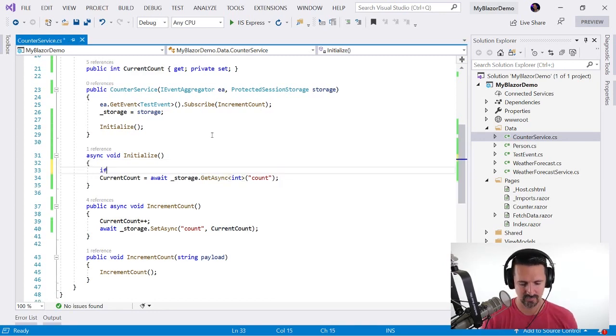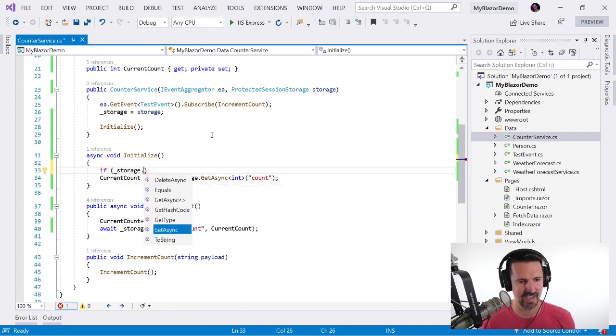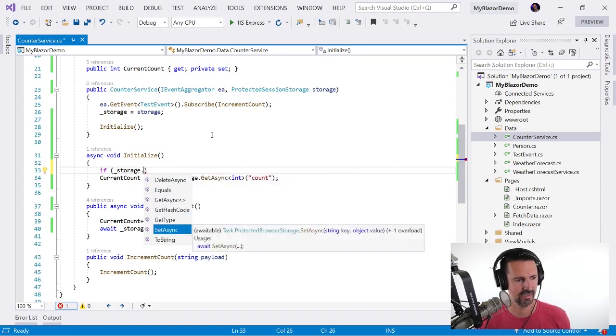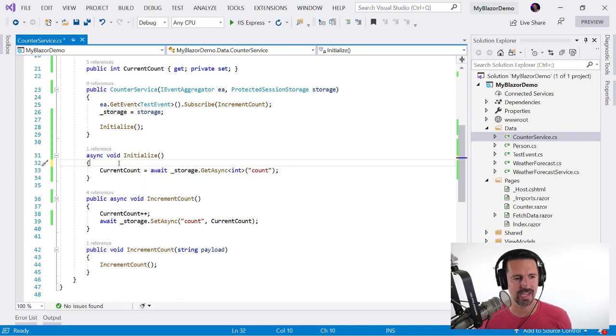Is there like a storage contains? Is there a contains? No, there's not a contains. Yeah, so I haven't set it. I think this API needs work because it should either not fail if it doesn't exist, or it should give me a way to check.